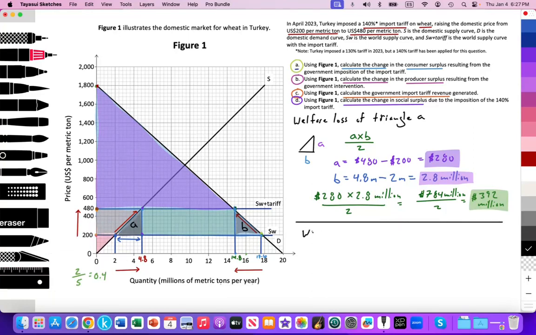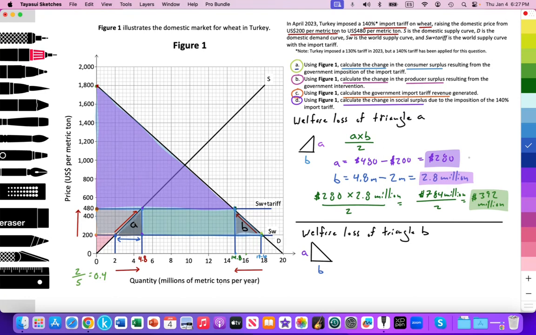Here we have the welfare loss of triangle B. All right here. Has this shape. Okay, so we're going to figure out what is the height and what is the base. On some exams, they may not be equal to each other. The triangle areas of A and B may actually not be equal to each other. The slope of the demand and supply curves might vary. It works out that in this video, they're actually equal to each other, but you can't assume that. Go ahead and calculate the surface areas of both triangles just in case.